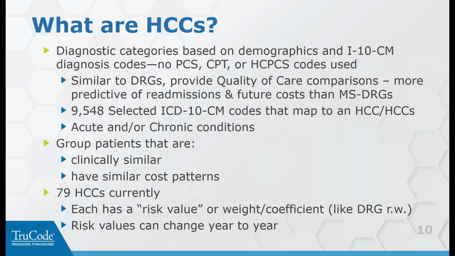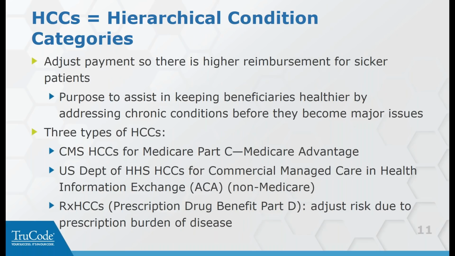However, they change every year, more so than the MSDRGs. The MSDRG relative weights change yearly in some cases as well, but they definitely do in the HCC world. As I said, that stands for Hierarchical Condition Category, and we're going to talk in a minute about why that word hierarchy is there. They basically are going to adjust payment for these members of the Medicare Advantage plans so that there's higher reimbursement for sicker patients.